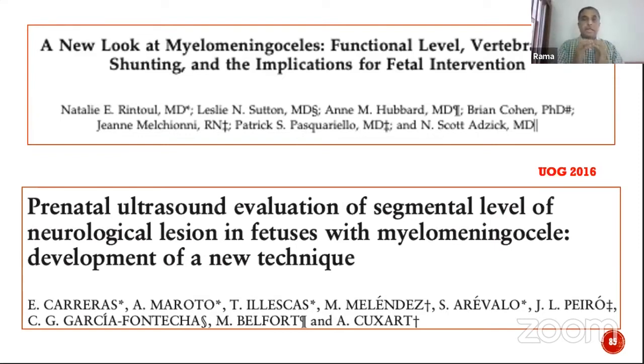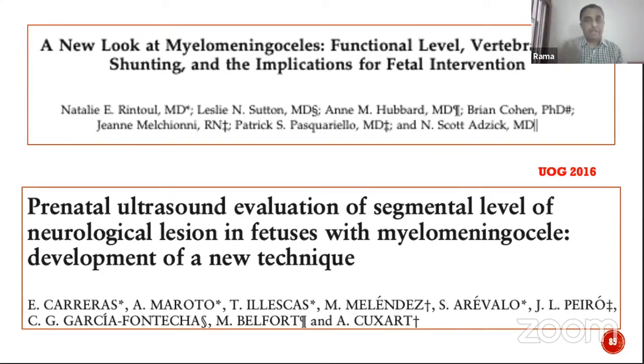So it's not only the radiological or anatomical level, it is also the functional level. Remember, the cord is tethered. When it's tethered, the whole cord has moved down, and at L2 you don't find the L2 level cord. You will find somewhere around L1 or T12, because the cord is pulled down. So therefore you have what is known as the neurological level. The neurological level is about one or two segments higher than the anatomical level.